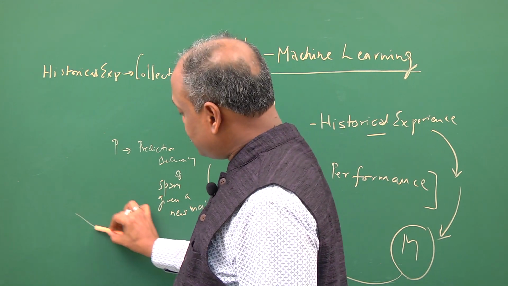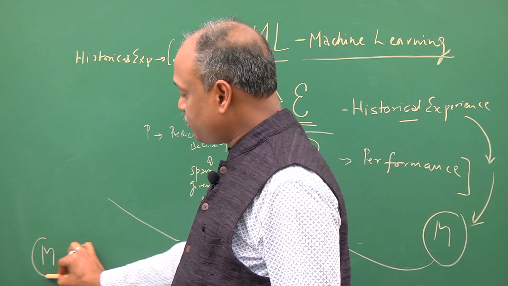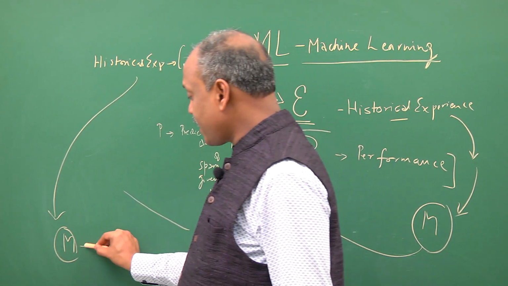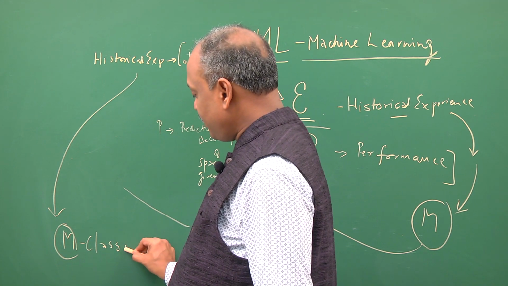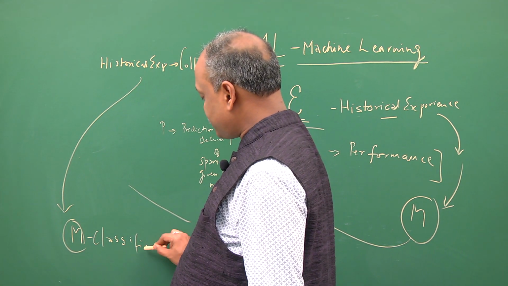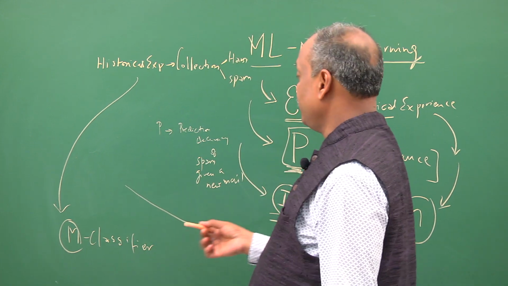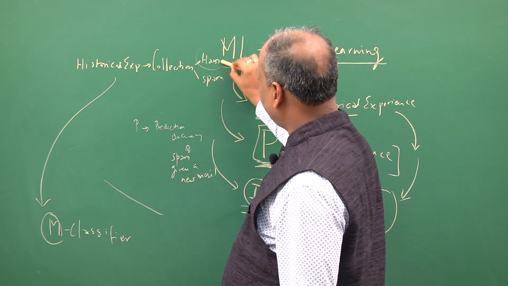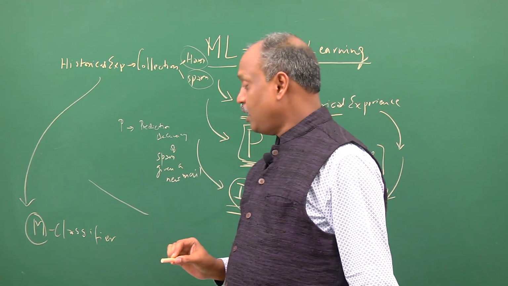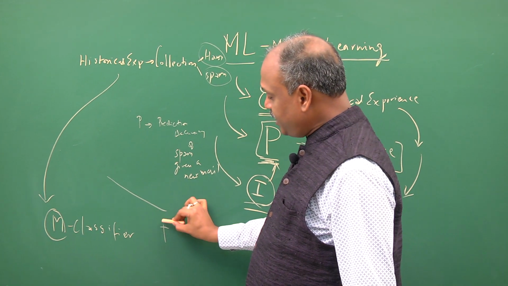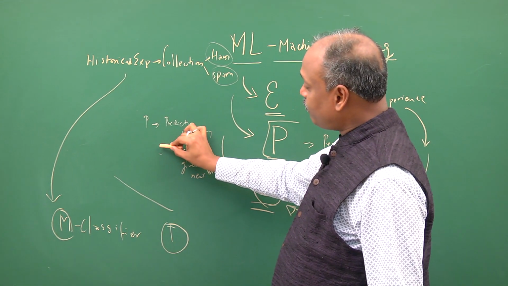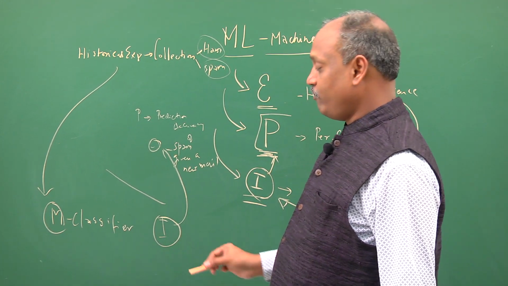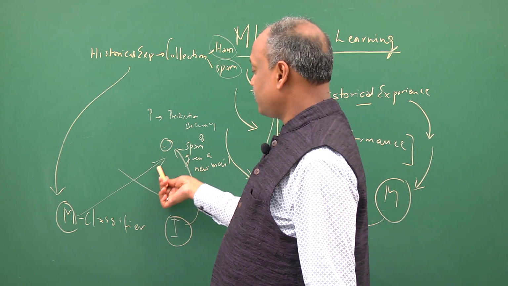Then what is the model here, which is built from historical experience? It's basically a classifier. What's a classifier? A classifier is something which is, assuming for now a black box, able, given a new incoming mail, to classify it into ham or a spam mail. Now, we want to see that the accuracy of prediction improves with time as we apply the model for classification.